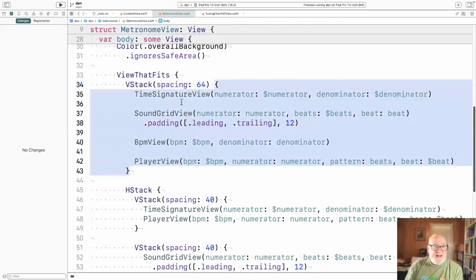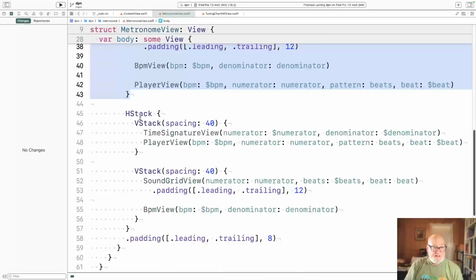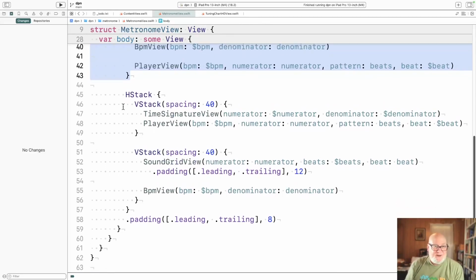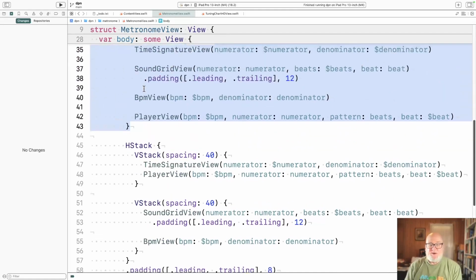This one is the vertical one. It just puts the four pieces vertically for portrait mode, and this is the landscape. It makes an HStack of two separate groups of pieces. And again, it just shows whichever one fits on the screen. This is really nice. So that solved our iPad problem, because if I detected it by orientation, the iPad is so big it doesn't really make a difference. But ViewThatFits knows that, and it says, oh, the rotated one is fine. And so it uses that.